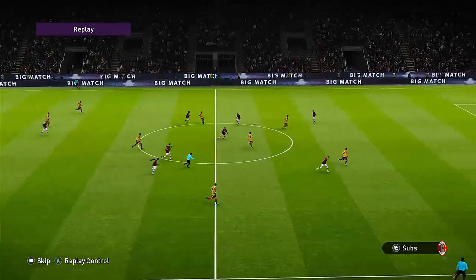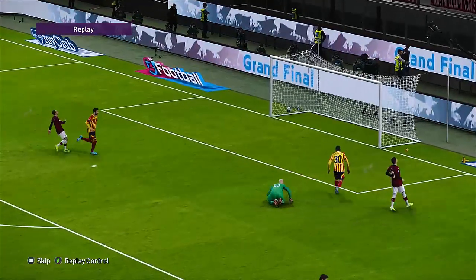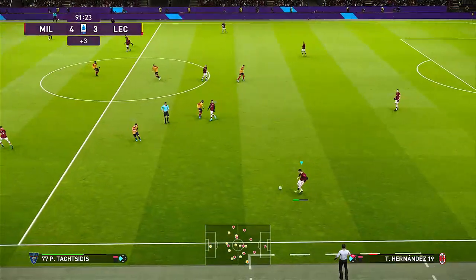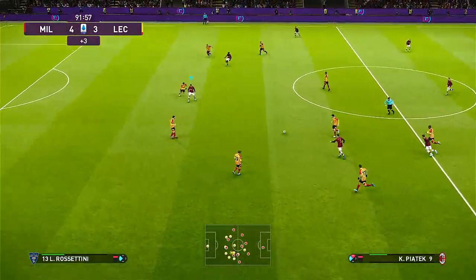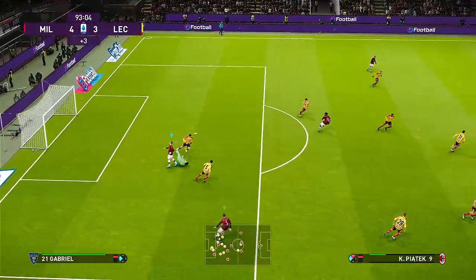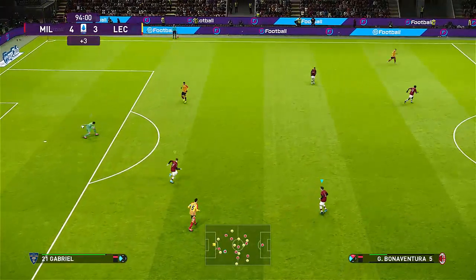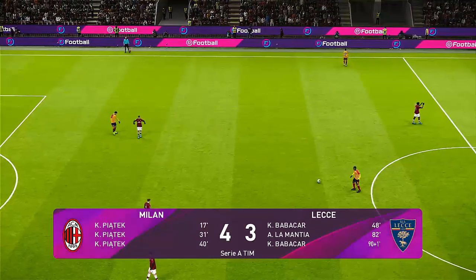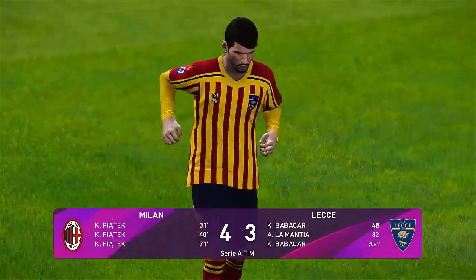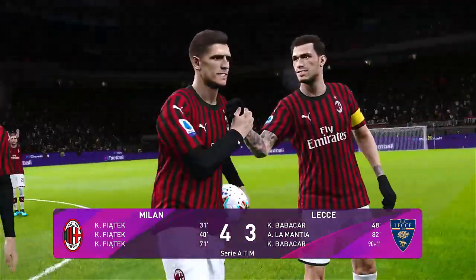Is there time for one more twist? Babacar versus the keeper — and only one winner. Pick your spot, don't think about what the keeper's going to do, concentrate on what you have to do. This is threatening to become a really good game — no doubt as to who has the momentum here now, the only doubt is how many is coming. Milan — and that is that. It is by the odd goal, could have gone either way, but a win is a win. So, how do you reflect on what we've seen? The result was true to play.